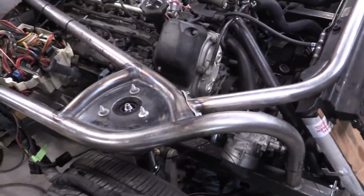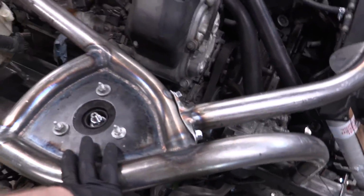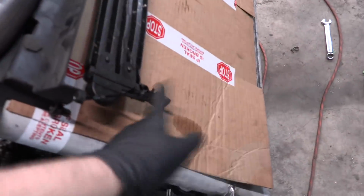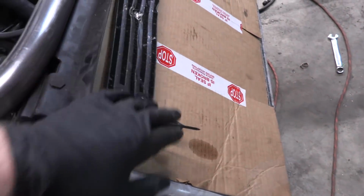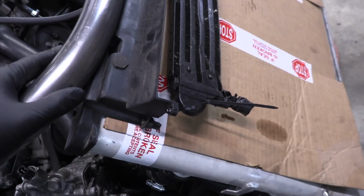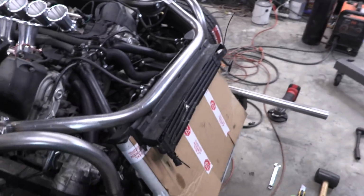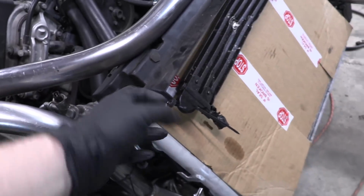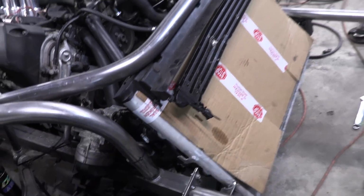Next thing isn't actually no work. I gotta go ahead and mount the power steering reservoir, the return line, which is gonna go down this way, and the other line, which is gonna connect up to this guy right here, and then I gotta mount this guy right here. Although that would just be a fake mounting. I gotta build the brackets for it. I'm gonna build the brackets, and then we're gonna temporarily mount it into this piece, even though this piece is getting replaced. So it's kind of just like a test fit. Everything here is gonna just be a test fit.